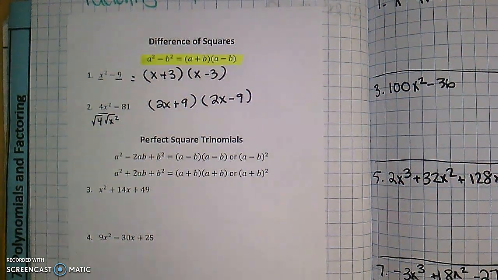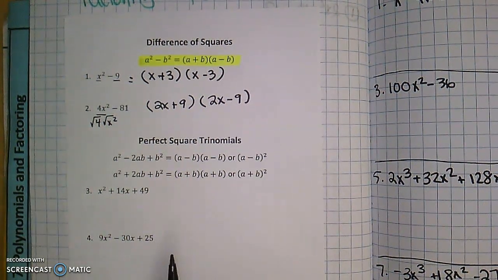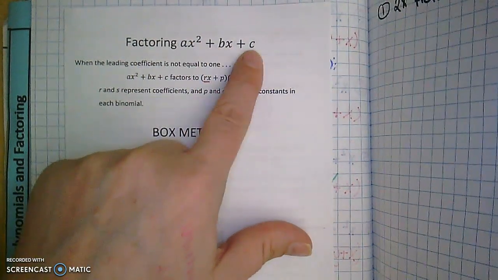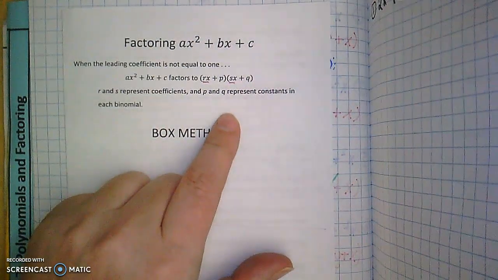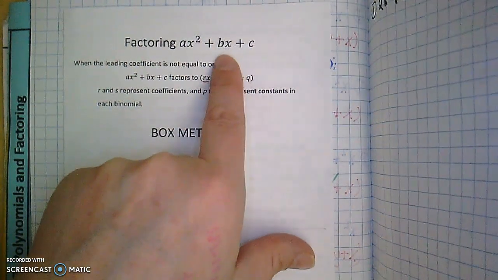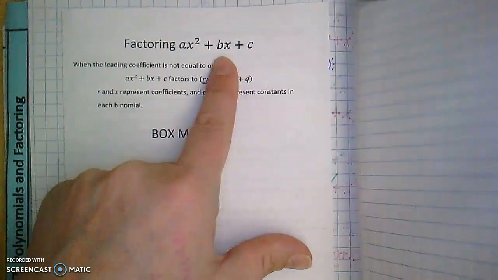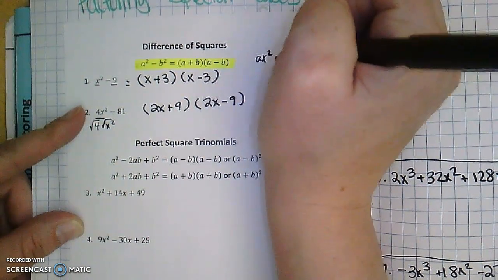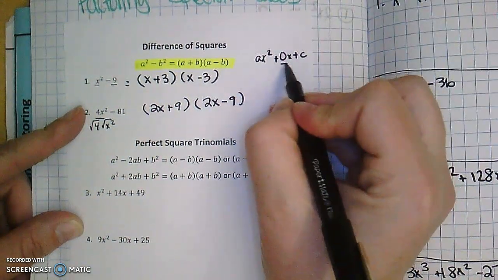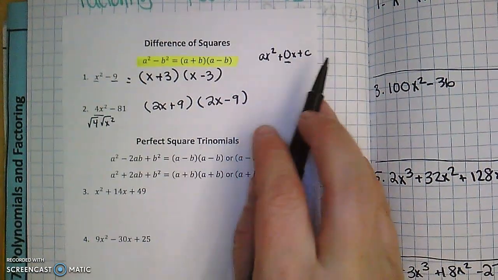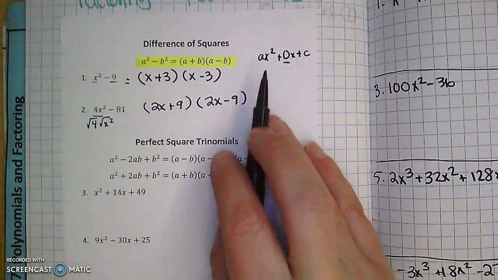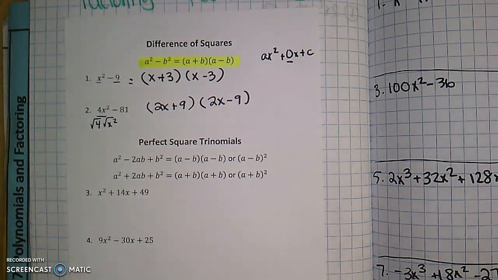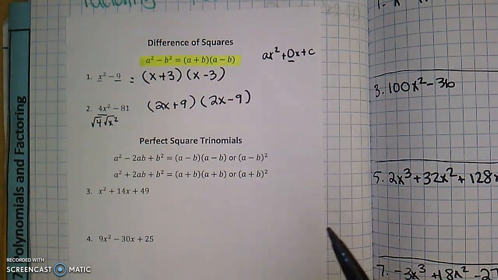Yes, you can use one of the other strategies that we've used before. The last lesson that we talked about was factoring ax squared plus bx plus c. You could use this method. The only difference is instead of it having this bx, b is 0. So we're looking at ax squared plus 0x plus c. And then you would find the factors of c that had a sum of 0. This rule right here just makes it a little easier, more quick to factor because we have this rule.